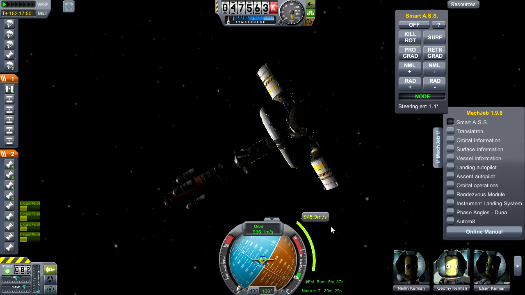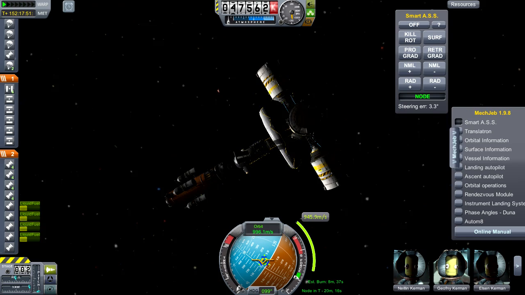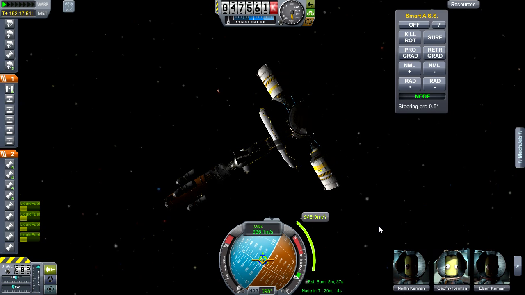Okay, we are 20 minutes from the burn, and it's 8 minutes long. 8 minutes 37 seconds, so we'll burn at T-minus 420-ish. Probably ought to burn at T-minus 5, given how I can't use full throttle, and this thing is probably assuming full throttle. Anyway, very careful touch on the time control. I'm not doing very well with that today.